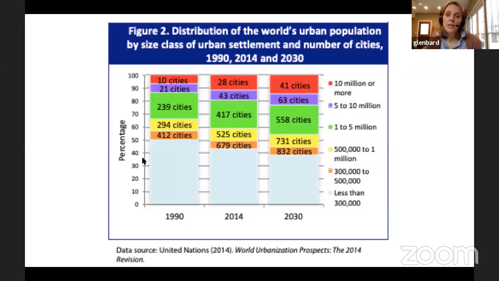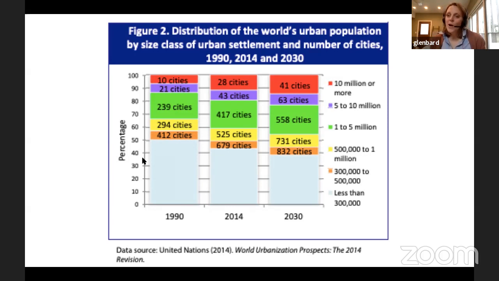Why do we look at that? This comes from the United Nations, and we start talking about the distribution of the world's urban population. Just look at how many people are moving to cities. There's a lot of good things that can come from moving to cities. When we take a look at access to healthcare, to food, to jobs, we know that if we're going to help lift a country up from the periphery, from those less developed countries, that really this is where you need to be as far as advancing and giving people opportunities.